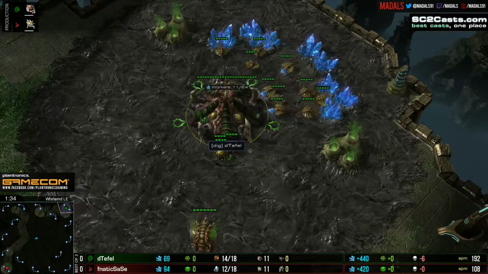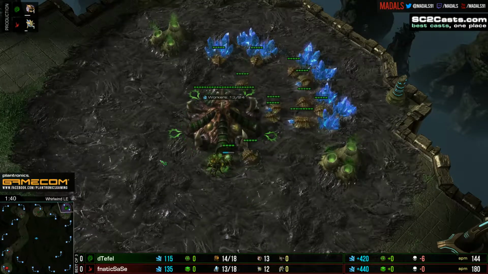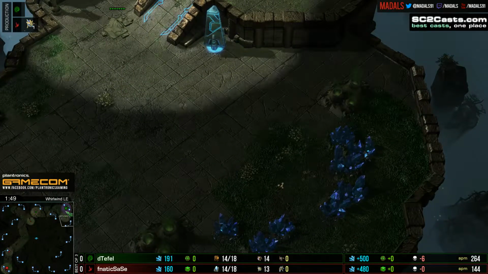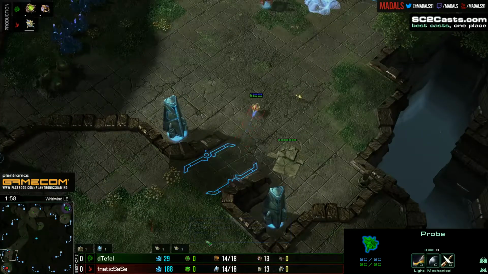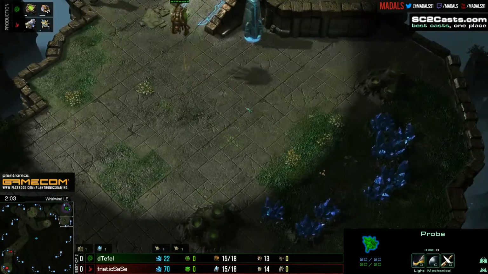The only real thing that would be terrible for him to do in this situation would be to go hatch pull. If he did that, he would run into a bit of an awkward spot. In the cross-spawn positions, it wouldn't be devastating if he went hatch pull, as long as, of course, this probe doesn't find him and it isn't a Forge first. Now, considering SaSe is going up, it's going to be Forge first, a 14 Forge Cannon Rush, coming down here.